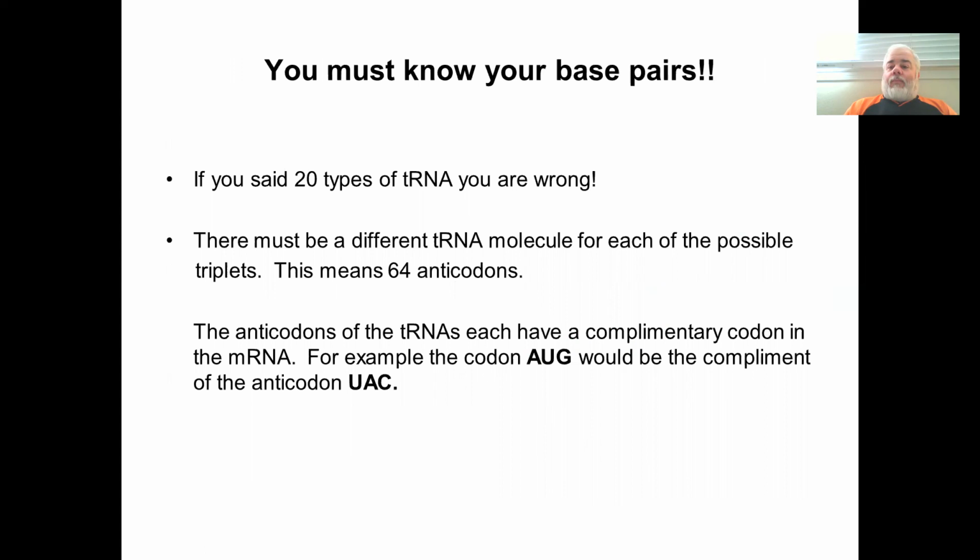Now you say, could there be 20 types of transfer RNA? Well, there's only 20 amino acids. Why would I need more? I need more because I need something for every one of those anticodons. Now, technically not 64 because at least 3 of them mean stop, right? So technically, I don't need those 3 to have a transfer RNA. I could do this with 61. But I need all the rest code for a protein, or excuse me, an amino acid. Every other of the 61 possibilities accounts for something.